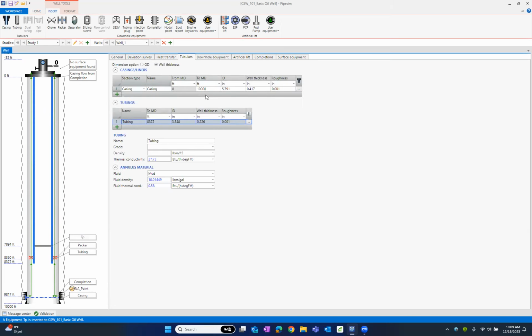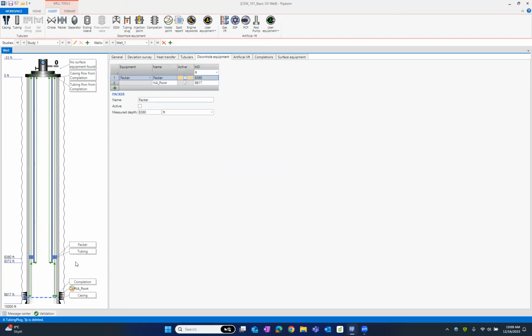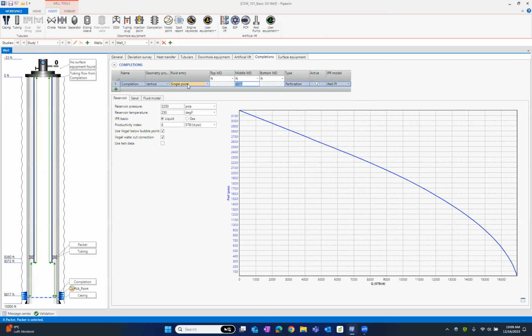But let's go to our normal situation, which is there is a packer, and now at this depth, which is 9,817 feet, I have placed a single point completion. The main difference between single point completion and distributed completion is basically the assumption and how the IPR methods are used.